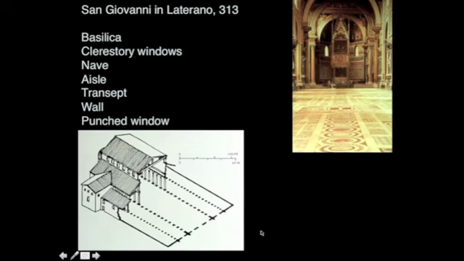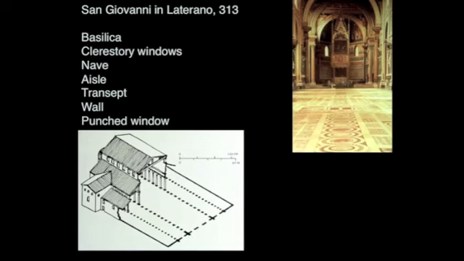Yes, is your hand up back there? Excellent. They added a transept to the shape of the basilica and formed a cross. And you could also precede that by saying the basic shape is the basilica, which is a Roman type, but they added a transept to the shape of the basilica to make it a cross, and in making it a cross, they made it a particularly Christian church.